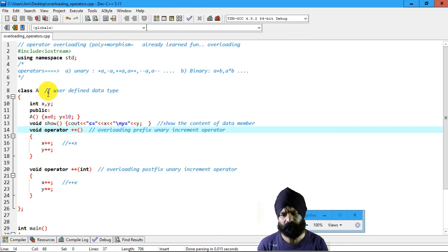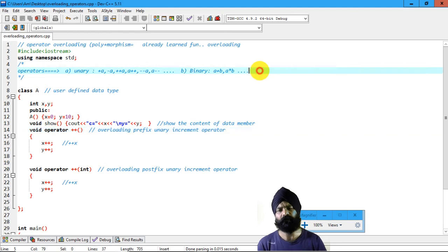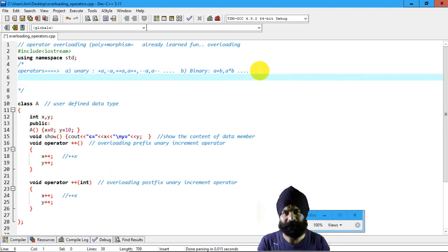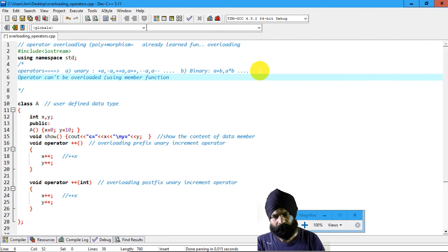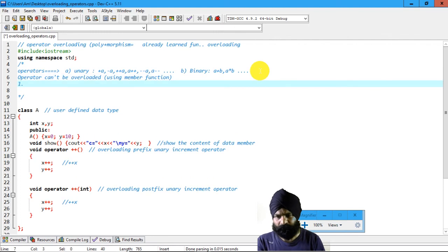Remember, you can overload almost all the operators, but there are four operators you can't overload in this way. Let's see what those are. These operators can't be overloaded using a member function. The first one is sizeof, a unary operator.